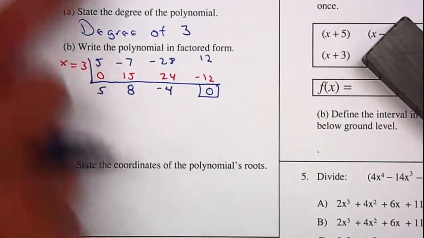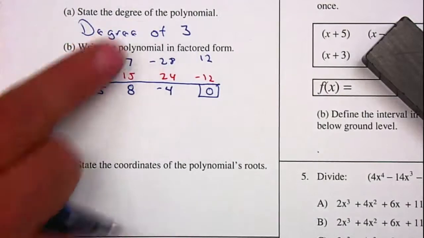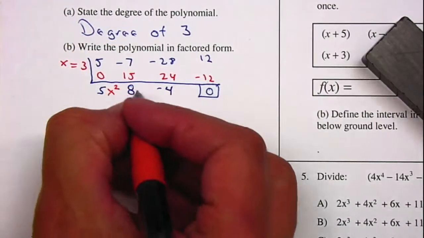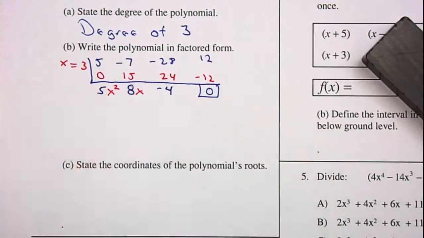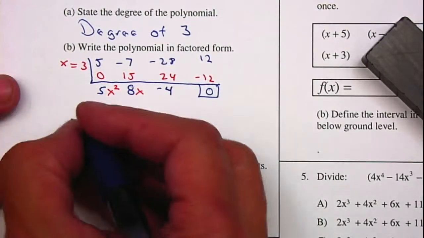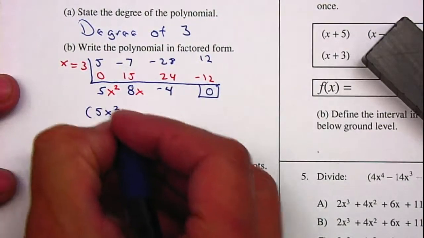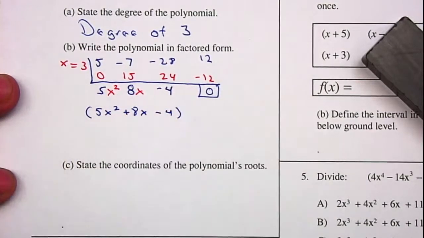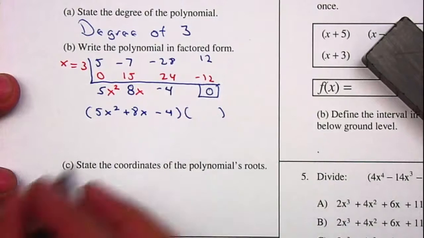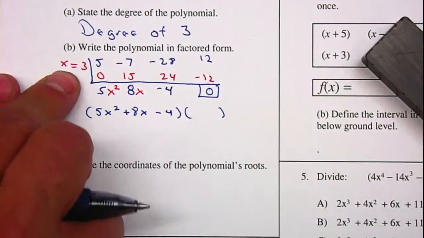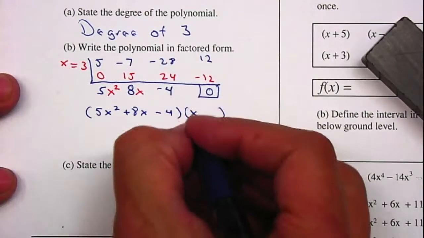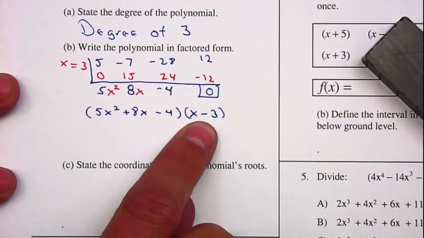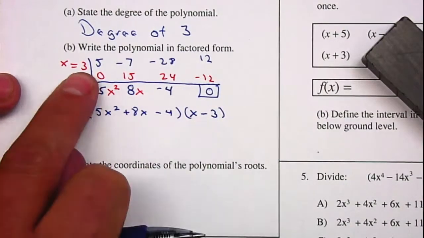Now, that was to the third power, degree of 3. So therefore, this will come down to x squared, to the degree of 2. Then we have an x and then the number. We don't need the 0. So let's go and rewrite it. So we have 5x squared plus 8x minus 4. Our other factor comes from here. That's a positive 3. So therefore, it will be x minus 3. Because once we solve it, we place it equal to 0 and it becomes x equal to 3.